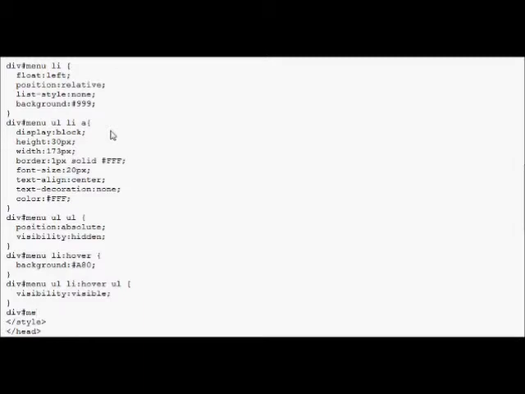Now we're going to work on the unordered list item when we're hovering at it, and we're pointing at an item in the submenu, which is where our anchor tags are going to be. That'll click to different web pages. We're going to make the background color kind of a gray, and we're going to make the text color black so it's nice and contrasty.